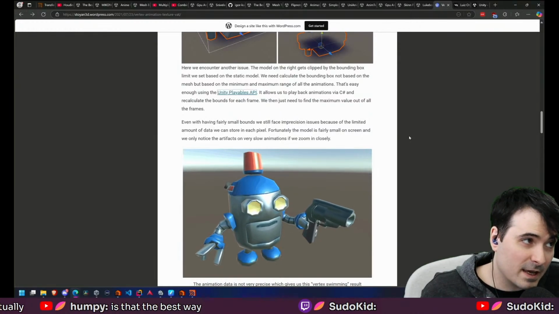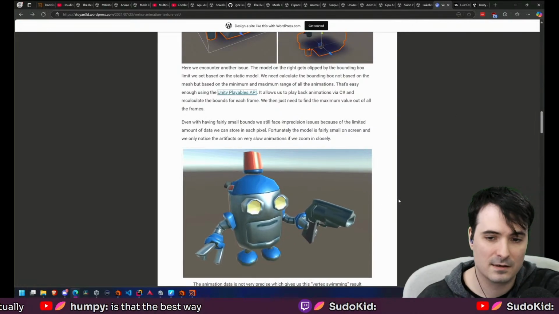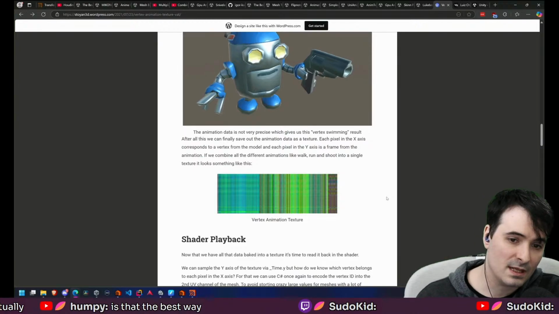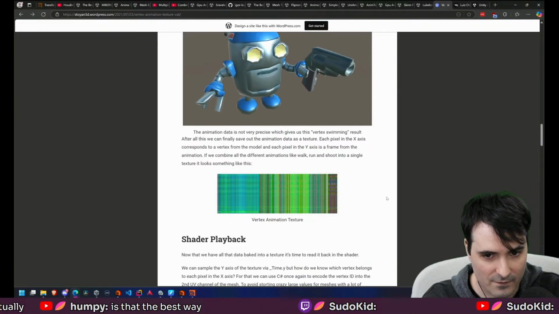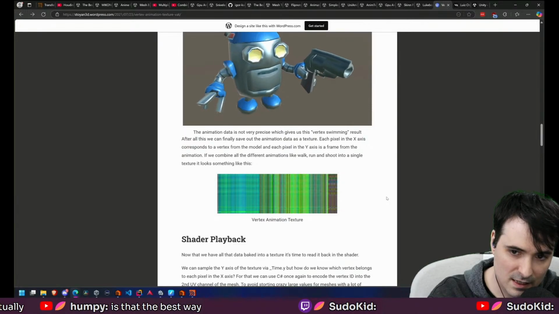We can probably get away with that because we're not going to be that close to these characters. The animation data is not very precise, which gives us this vertex swimming result.